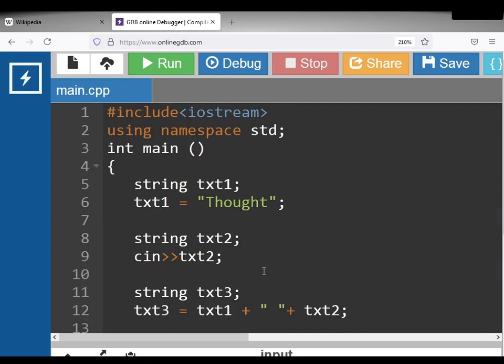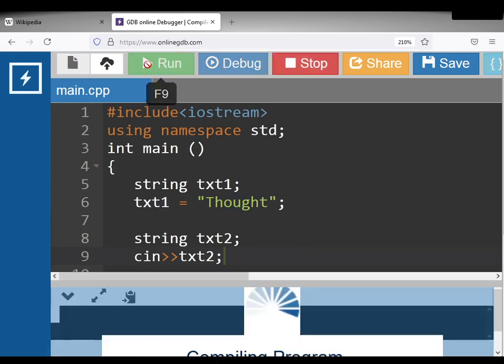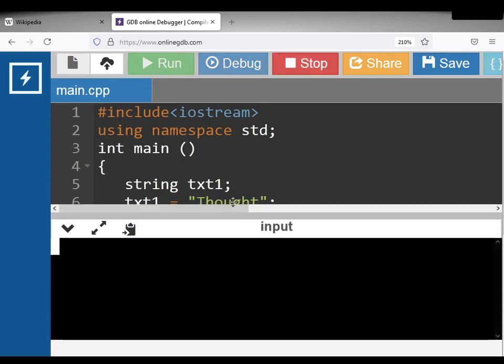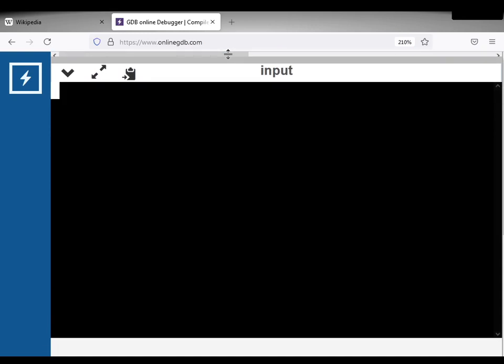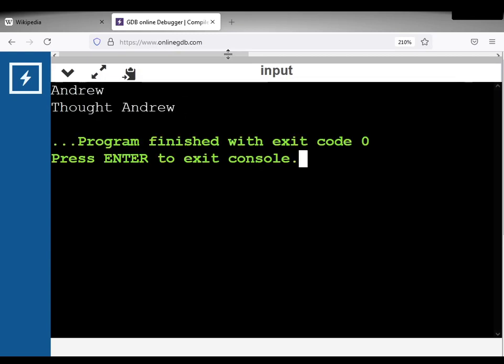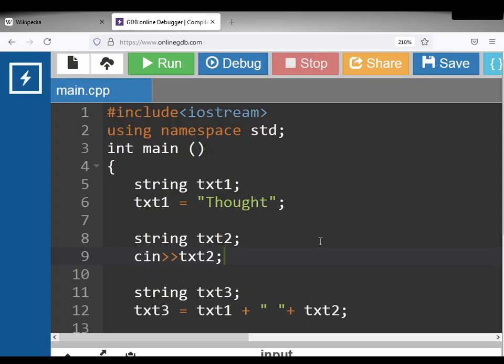Let's say that this thought that we have is a surname of a certain person. Let's say the name of the person is Andrew. I'm sorry, it should be on the second one.